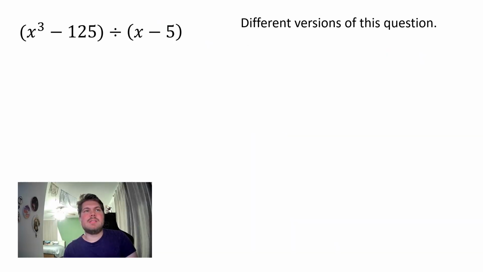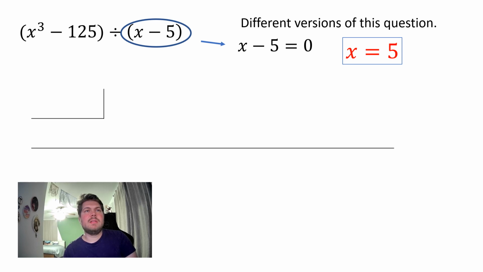All right, so this one is a slightly new one. You might have a couple different versions of this depending on what you have, but they all kind of work out the same. So again, we're going to see what makes x minus 5 equal 0, and it's 5. And then this is the kicker for this one. Remember, you need to fill in zeros if you're missing pieces. So we're missing x squared, we're missing just x. All we have is x to the third and a constant. So we're going to put zeros in their place.